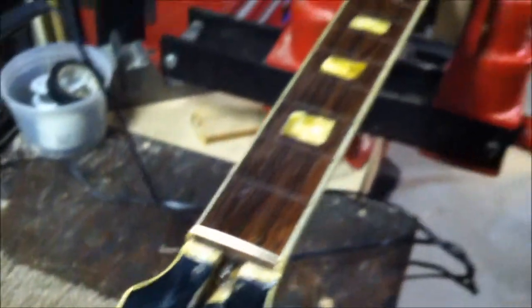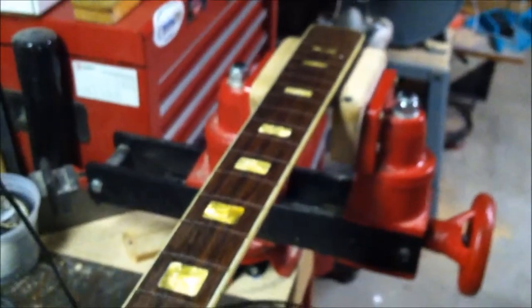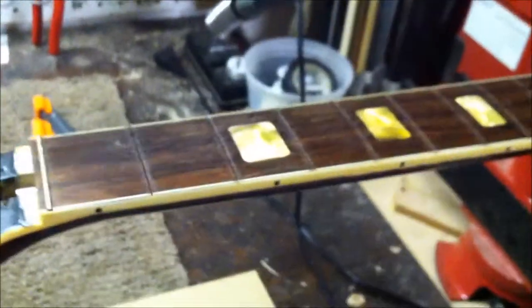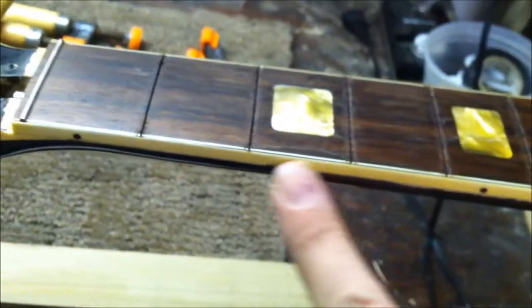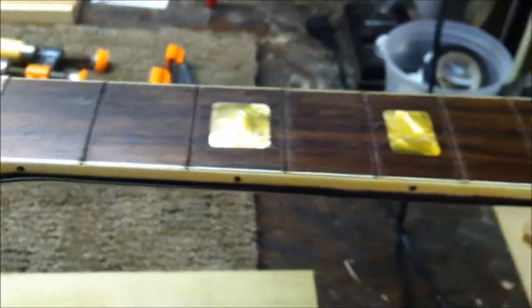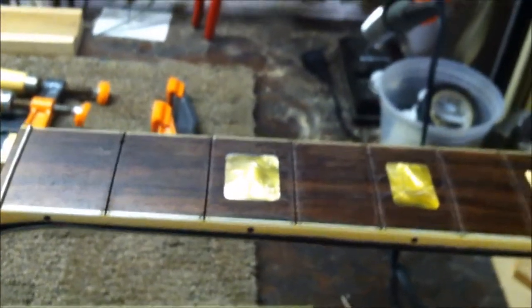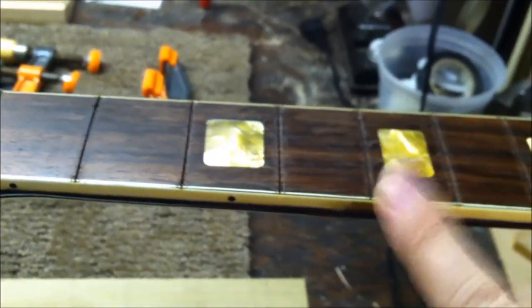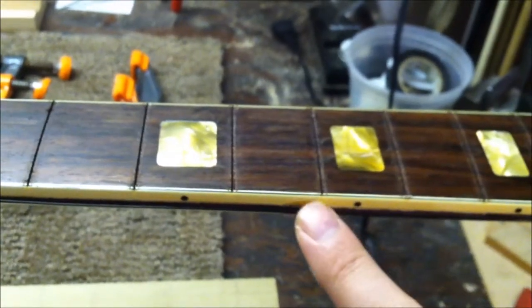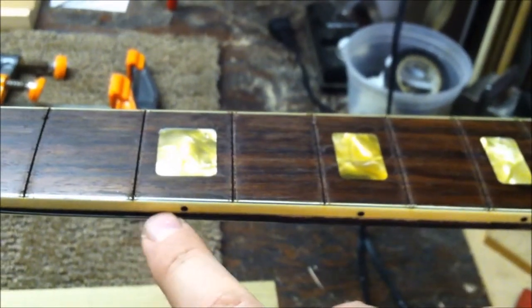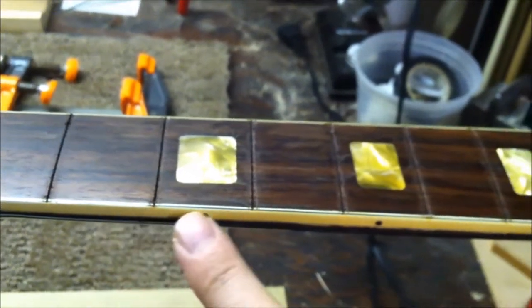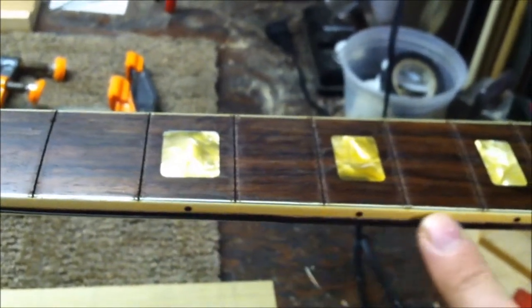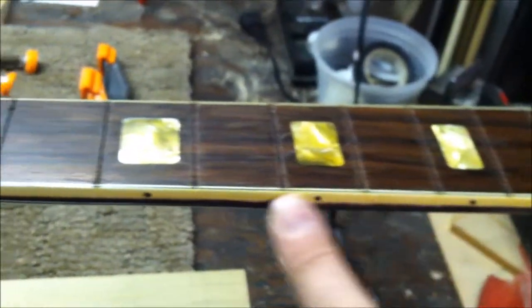I'm really happy with how this has come out so far. When you remove a fingerboard, although I've removed guitar fingerboards before, I have most experience with violin and cello. The fingerboards are notorious for shrinking a little bit once you remove them, so there's just a little bit of a lip here.